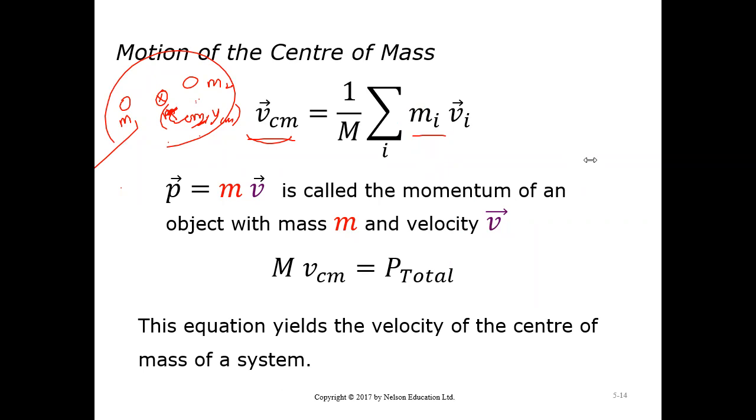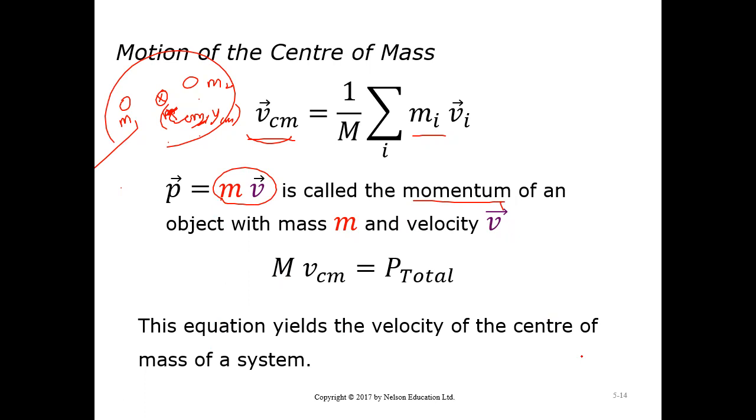Like we did this for the coordinates, the center of mass coordinate will be M1 x1 plus M2 x2 divided by M1 plus M2. The center of mass velocity will be M1 V1 plus M2 V2, the product of the mass and the velocity for each, sum them and divide by the total mass. Okay, right. Now this thing, the product of mass with the velocity, has a name. We call it the momentum. So now we will introduce momentum.